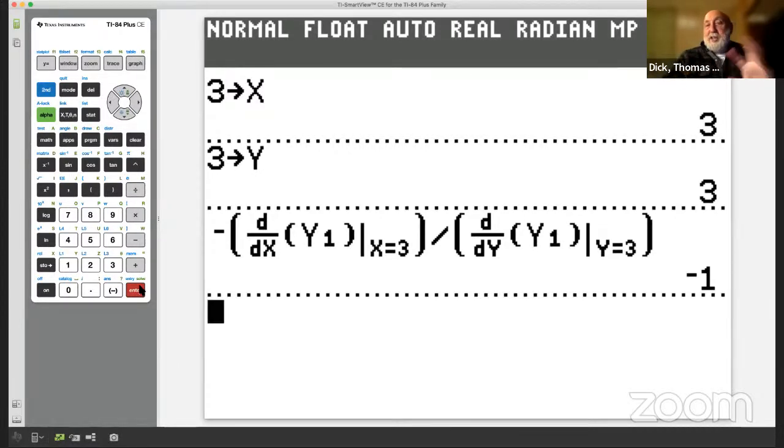If people use that Leibniz notation and think about it, you can kind of see where there's a dy dx coming out of this. I'll say up front, the way we presented it here is a little bit of a black box, but I would propose it's a neat way of checking yourself if you're doing implicit differentiation by hand: take a point, even if you're not given a specific point, find a specific point on the curve, find out what the slope should be from your equation for the implicit derivative, and then check it using the numerical tools on the 84.